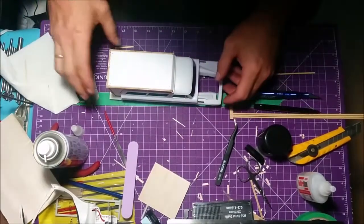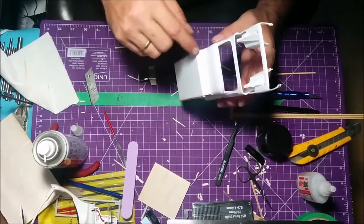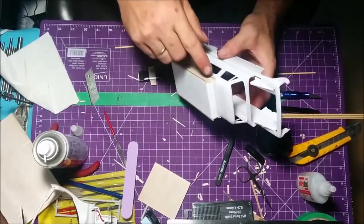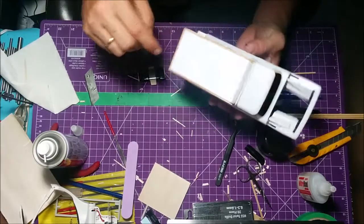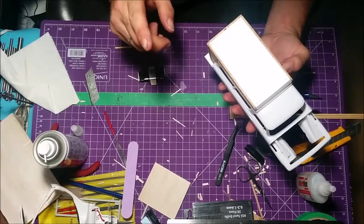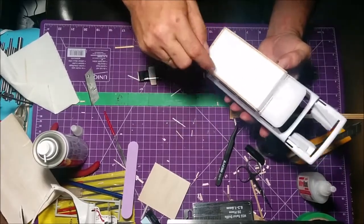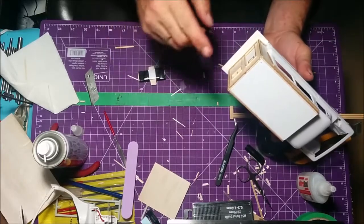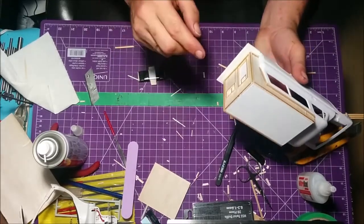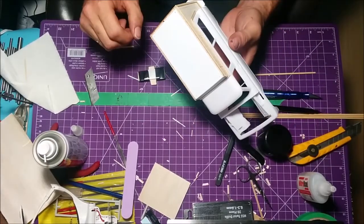Okay, so what I'm going to do now is finish off this front piece, put a trim across there, fill in these two little side ones. The top ones, I might get those done in this video. I don't know, because I might want to wait until I've got my racks glued on. So I'll get that done. When I get back, I will show you what I've got, and we'll go from there. So I'll see you in a minute.